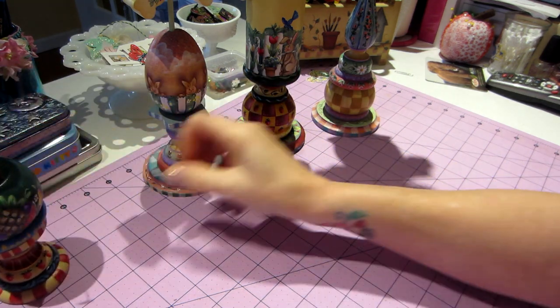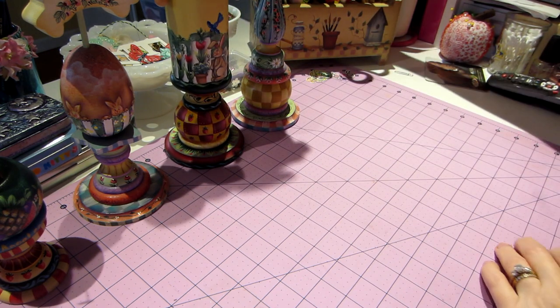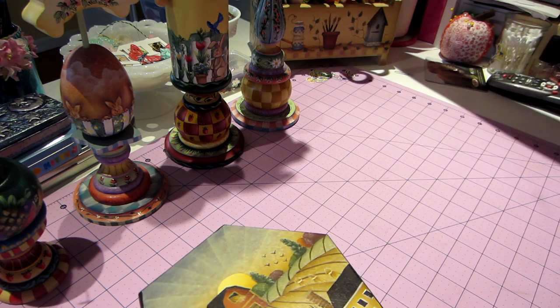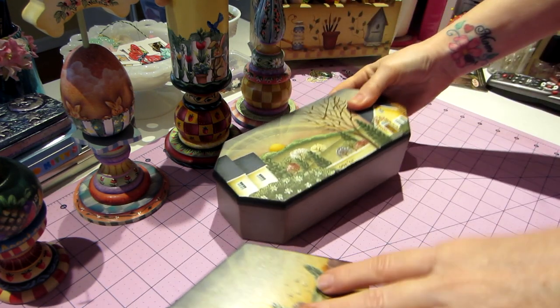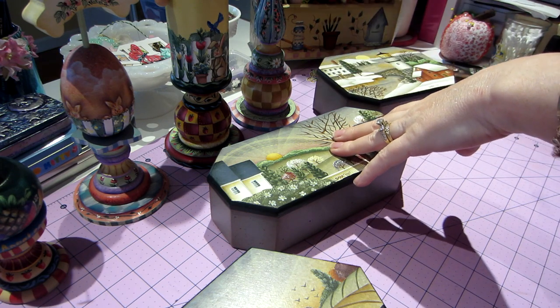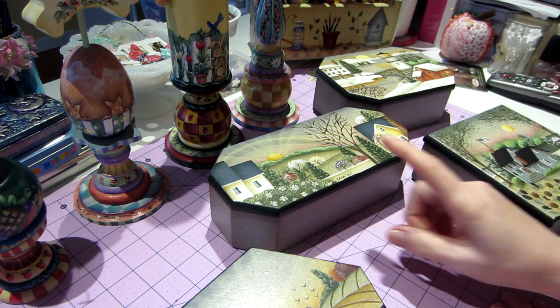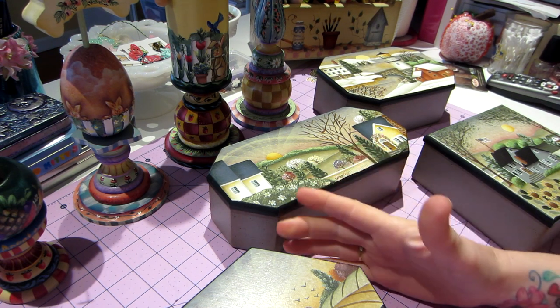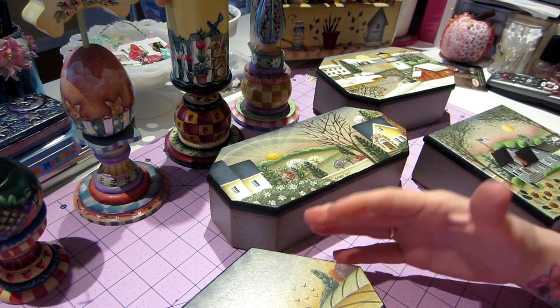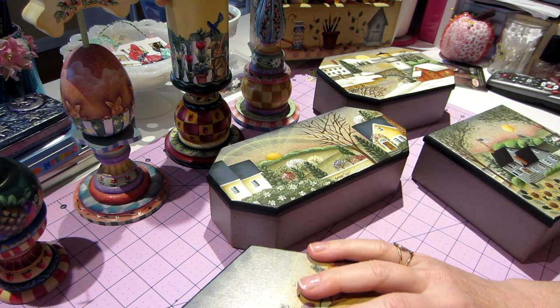Now I wanted to show you Betty Kaithness — she's another artist I painted a lot of her stuff. I did the big mirror in the other room, and I said my techniques weren't that great since I painted it very early on. These are from O2 — so if I started painting in 99, that's three more years of practice under my belt by the time I did these.